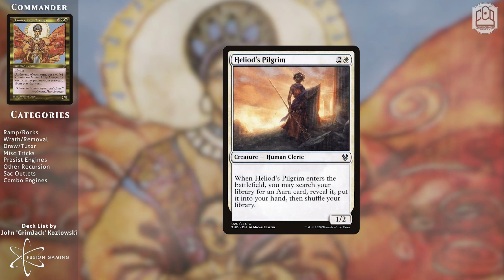Heliod's Pilgrim. Enters the battlefield, search your library for an aura card, put it into your hand, then shuffle. There is a card from Dungeons & Dragons, the first one. Same mana cost, but it's a 3/2, does the same thing. Maybe. I think those cards are underplayed. You got to find auras. Yeah. Find an Eldrazi Conscription. That'll do it, yeah. That'll do big.